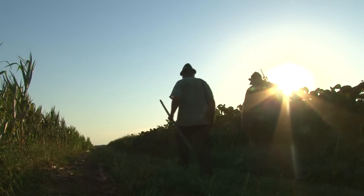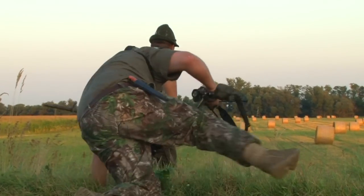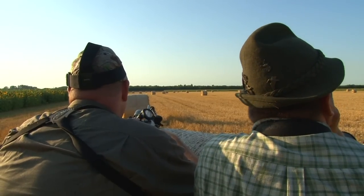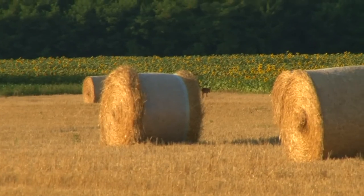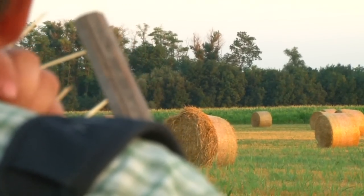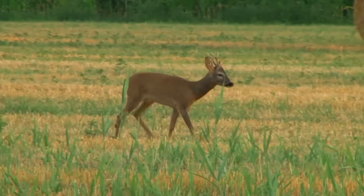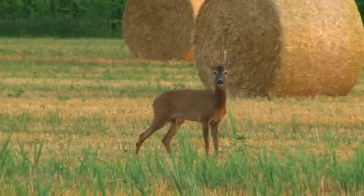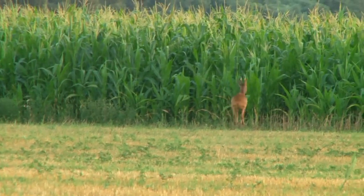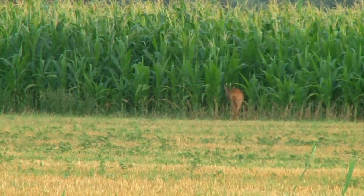It's day two and Steve is out nice and early with his guide. The sun is blazing down and it's a scorcher of a day. The first port of call is a recently cut field with hay bales strewn across it, providing plenty of cover. The guide lets out a few calls and soon enough there's a roebuck. The guide lets out some calls and the roebuck seems interested. The buck is heading towards them — all seems well and he seems comfortable. Then he stops, sees the pair of them and makes a run for it. A few gentle calls from the guide and he stops in his tracks, but he doesn't think the call of a woman is worth the risk and heads off into the thick stuff.